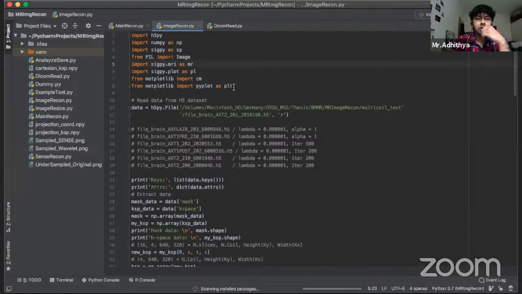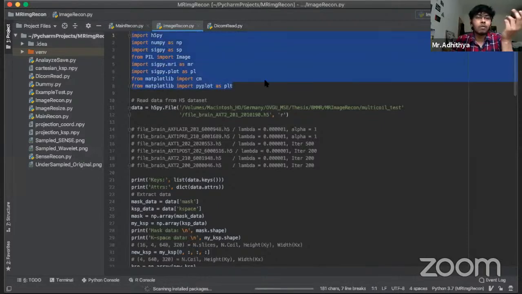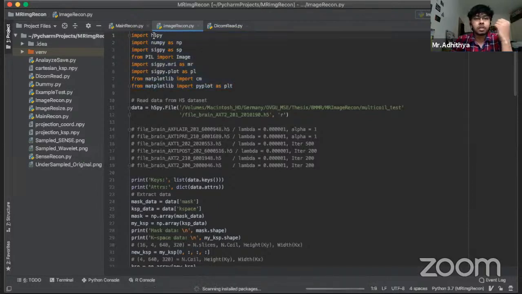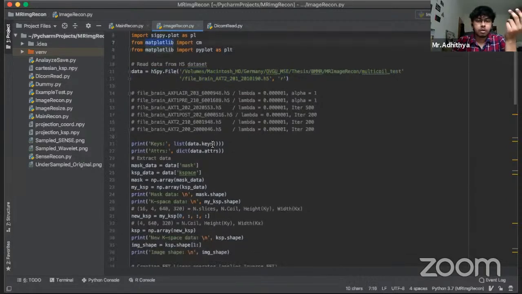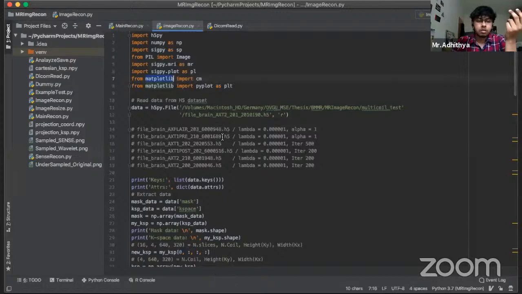And as you can see here, this is how you import libraries. For example, h5py is a package which you use to read h5 data, which is one kind of data file. You can import packages, and you can see documentation on how you can use them to read files. So this is the syntax that is used to read h5 files. And similarly, there are multiple packages that you can use for multiple operations.